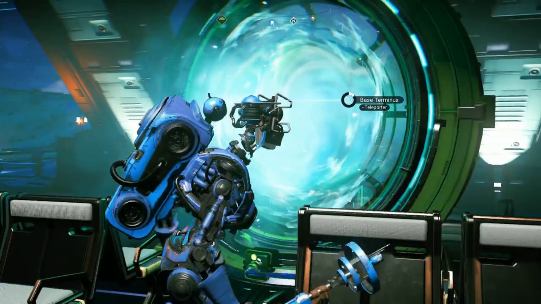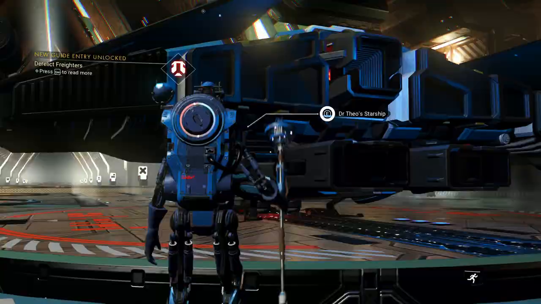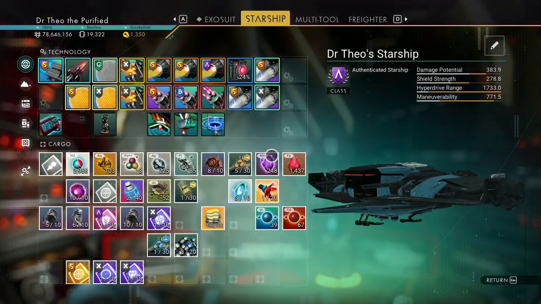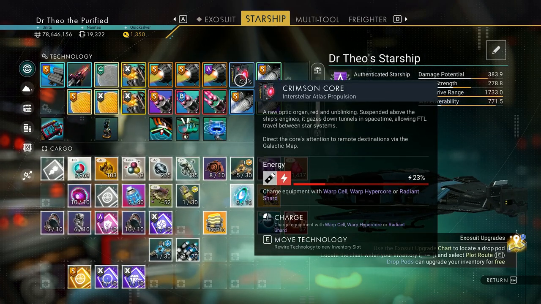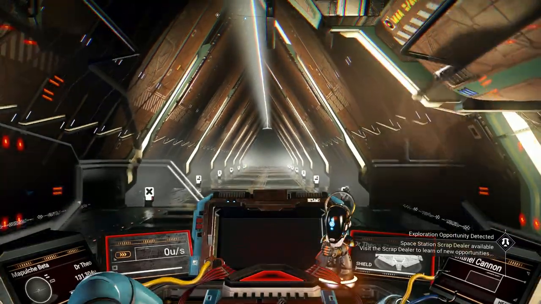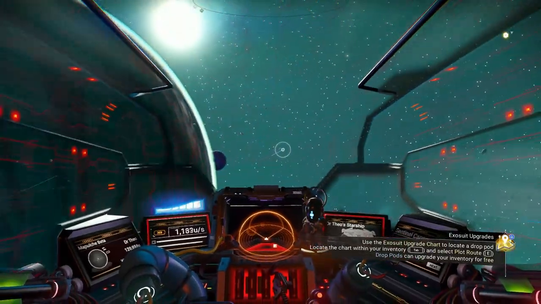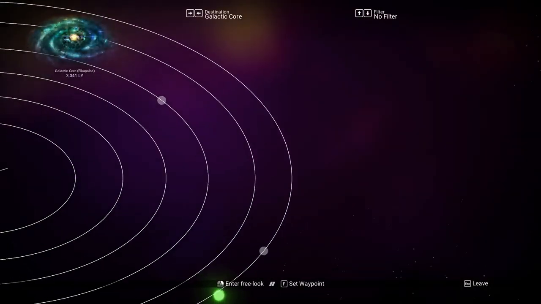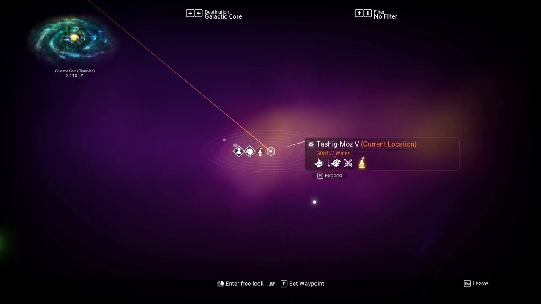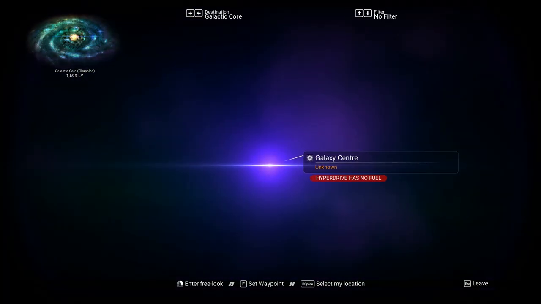I'll show you. So let me see if I have the space station in this. Since my drive is not full, I won't be able to go through the center, but I'll just show you. Okay, and it says hyperdrive has no fuel because it's not 100%.